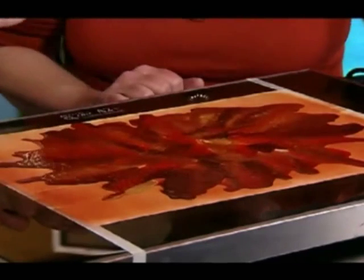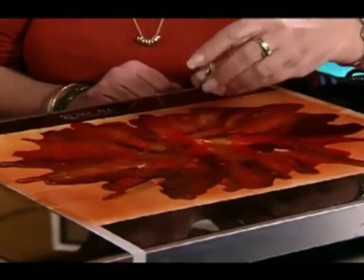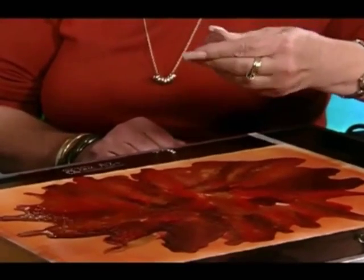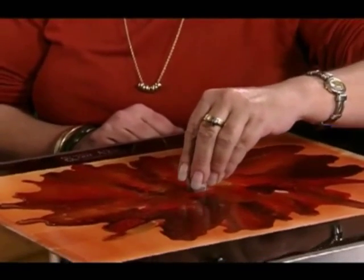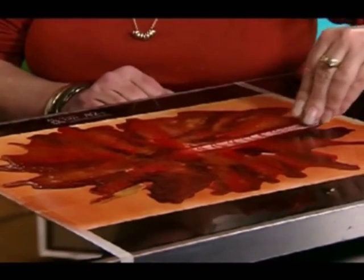I'm going to fold the paper in half and put some acrylic paint inside, then close it and spread the paint — and we get these beautiful butterfly effects. I'll just turn our plate down a bit. And this is a little high density sponge — I'm going to do the whole picture with this. It's available in any craft store, or from our encaustic range. Now I'm doing the stem of my palm tree.